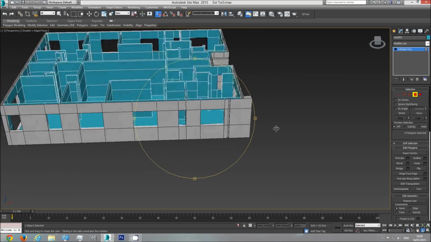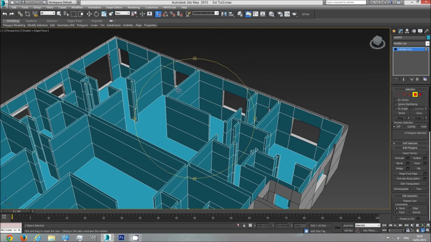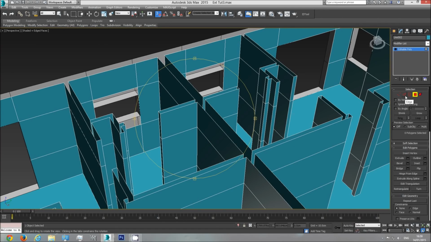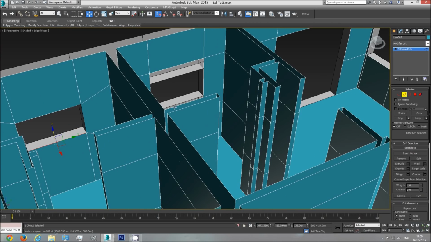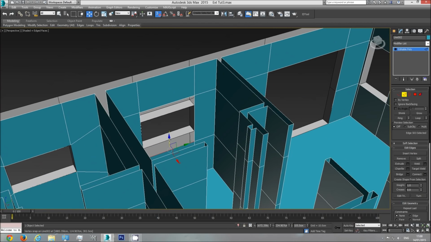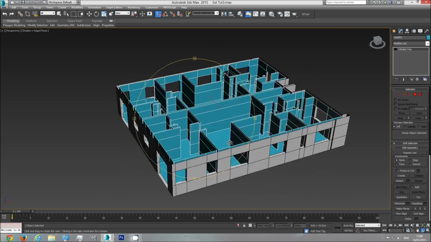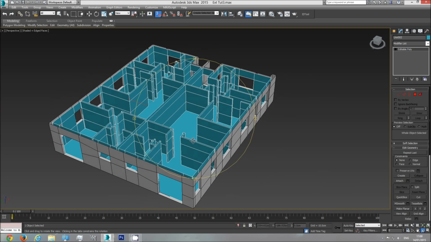That is great, the polygons were deleted and all the interior walls align perfectly except these two. So I'm going to fix that. Just going to select this edge, move it down on the z-axis only to this edge, and this edge move it up to this point, and same thing here, move it up, move this down. This is great. We have an interior of this floor.